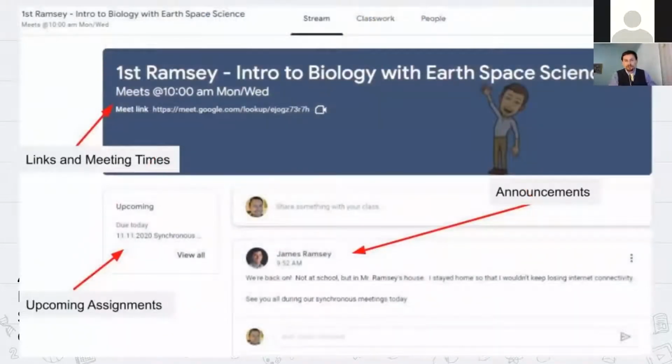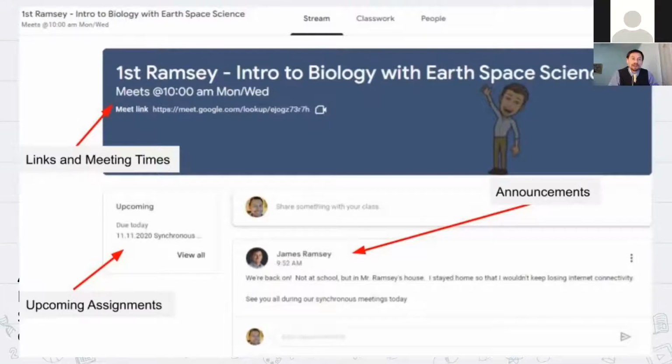So let's look at the stream. The stream's not too overwhelming, which is nice, and it's also laid out really nicely. So up at the top is what's called the banner, okay? If you're on a computer, you're going to see all these details. This is a view from a computer. So you can see the class's title, hopefully you can see who the teacher is, what period it is, when they meet synchronously, and hopefully in that same area or in a pinned announcement, you're going to see how to access the Zoom or Meet sessions, right, when you need to be there.